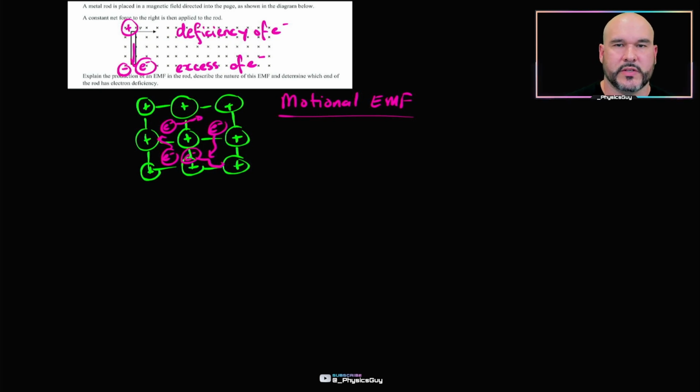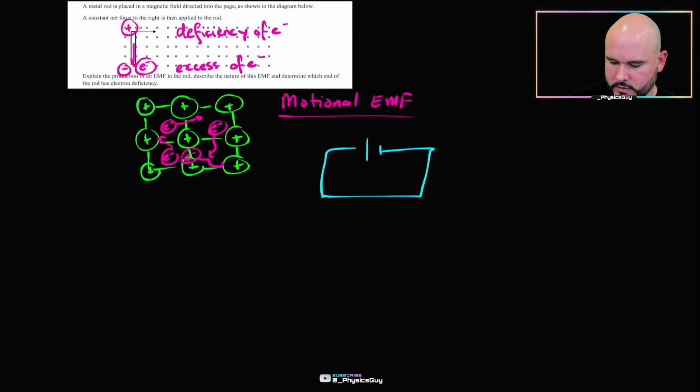But let's address something which you're probably thinking about, and that is, throughout all my time in junior school, I was always taught that the negative charges flow towards the positive and the positive charges flow towards the negative. So I'm going to draw you a little bit of a circuit. It's just a simple, little short circuit like that. So we know from our junior schooling that the big plate is positive and the small plate is negative, and that the positive charge, the conventional current, flows from positive to negative. Cool, right? As we expect.